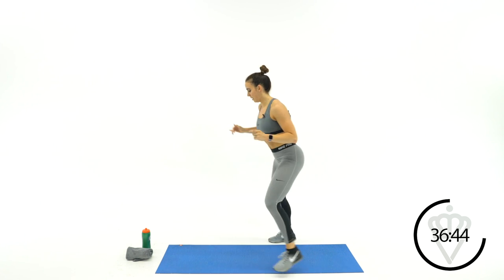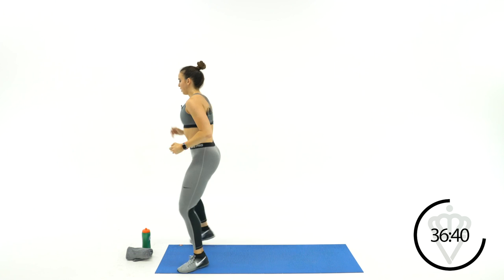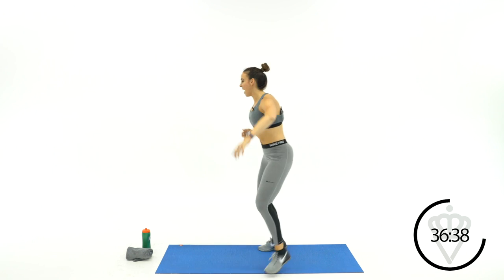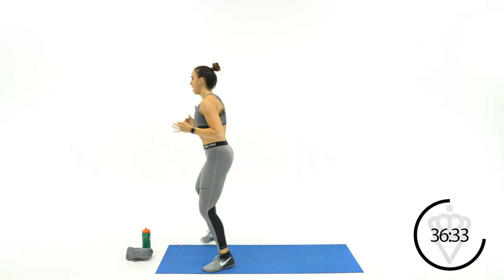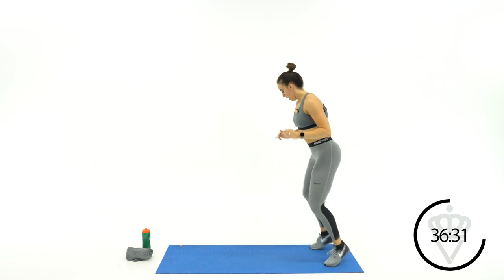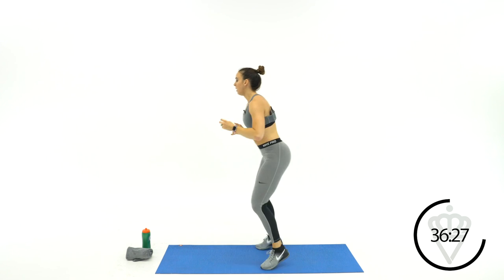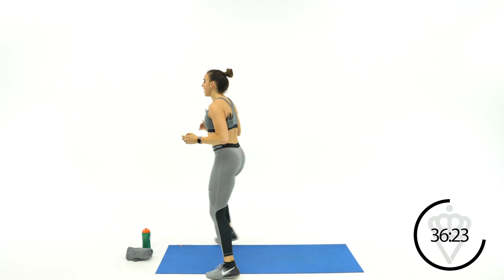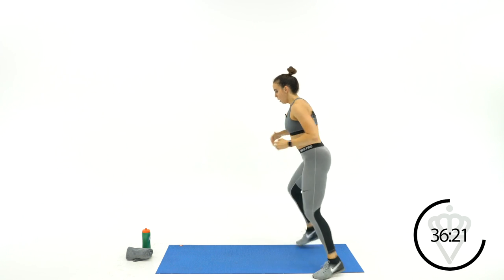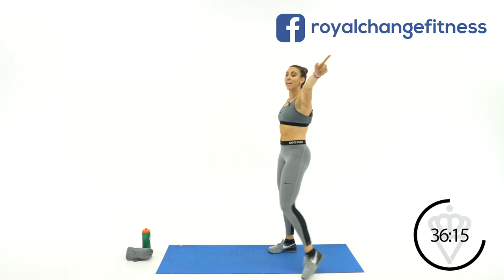If you need to slow it down, step just a little slower, okay? You're 100%, it's all we need today. That's all we need every day, right? Your best is the best. Come on, quicker. Now a little quicker, 10 more seconds, let's go. Go, go, go. 4, 3, 2, 1, rest.